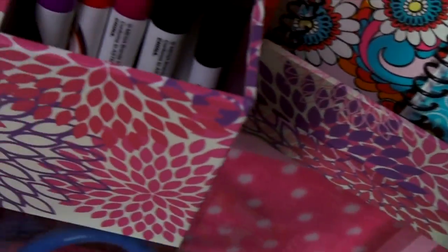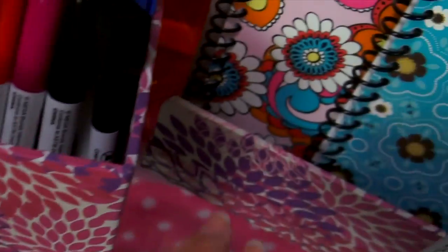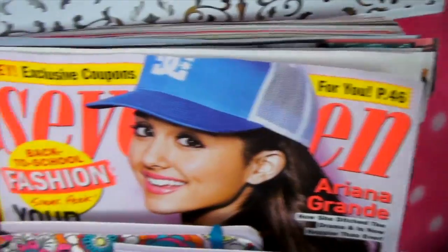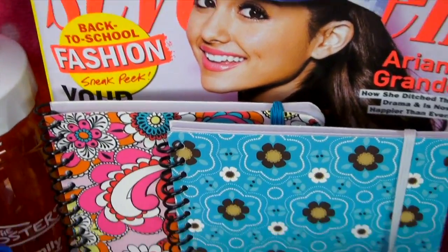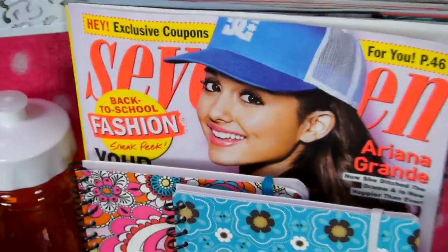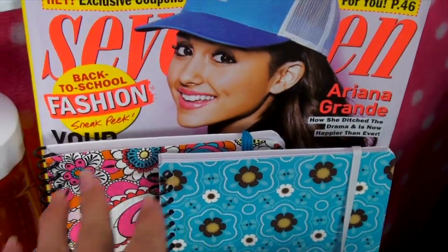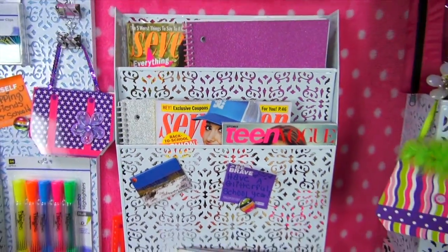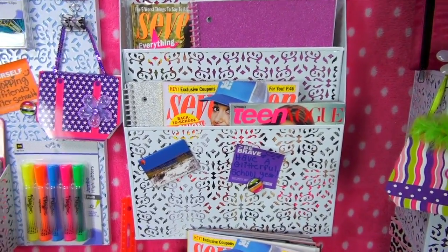Alright, so now I have a matching file divider here, which actually matches this here. And this one's a 4-file divider. And of course I have my 17 magazine, Ariana Grande, she's awesome. And then I have 2 more mini notebooks. Alright, so moving up. This here is my filer that's actually on the wall.